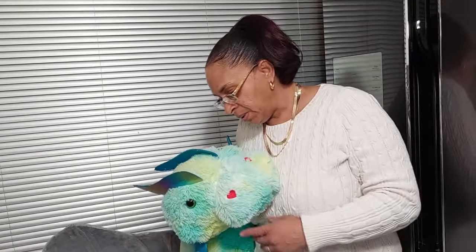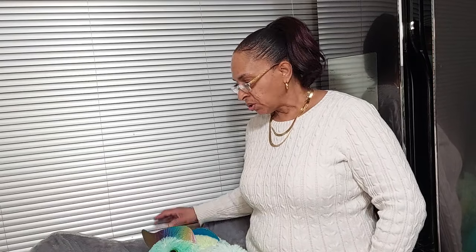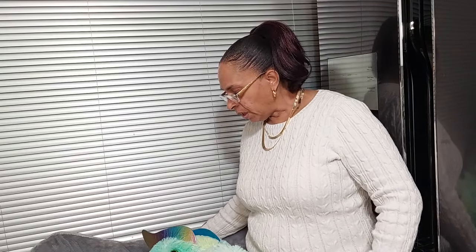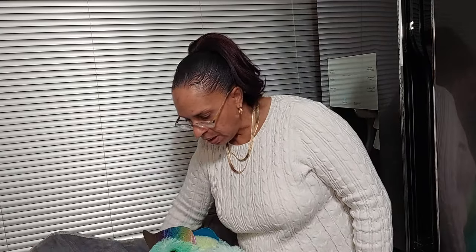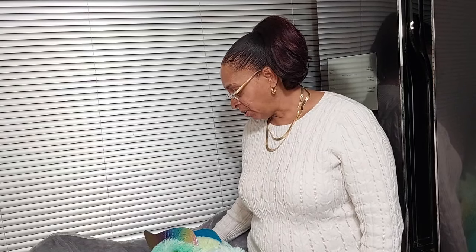Hey guys, so I'm coming to you because I want to show you one of these butterfly chairs that I'm doing today. While I was at work, I got an order for a nine-year-old little girl's Easter basket. The mom didn't want book bags or a lot of stuff, so I suggested these butterfly chairs that I had picked up over the summer from Dollar General. She wanted activities, lip gloss, and unicorn headbands.